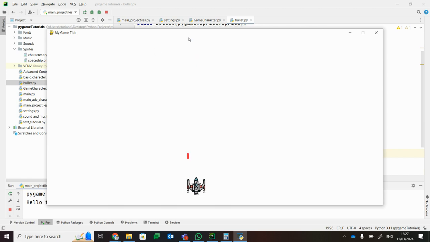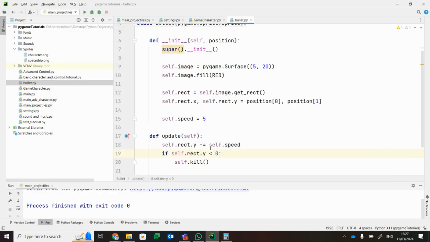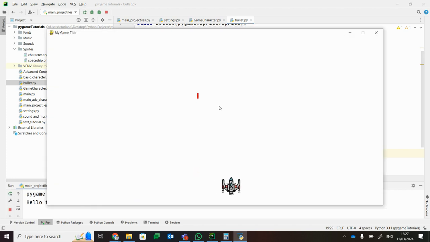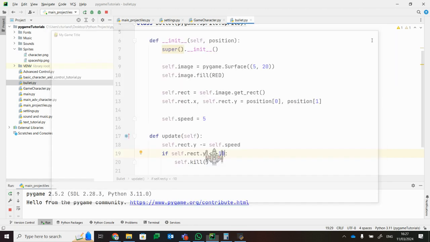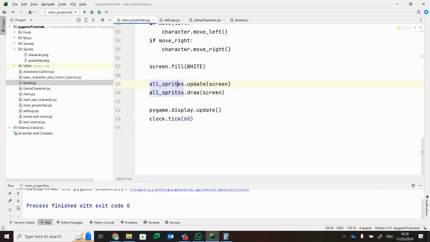It's because it's taking it from the top left-hand corner. So what we actually want to do here is make this a negative number, so it will allow the bullet to leave the screen before it gets destroyed. Actually, that's still... Oh, okay. It's not actually. This is actually working. Let me just show you what's happening here.